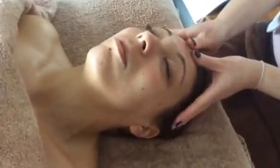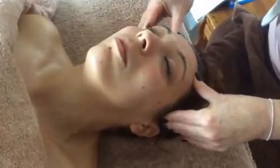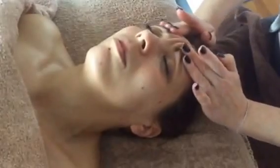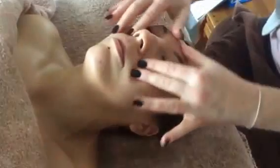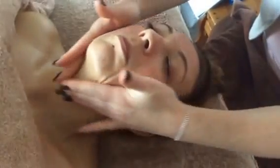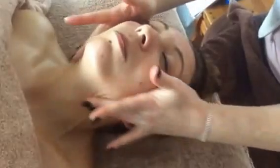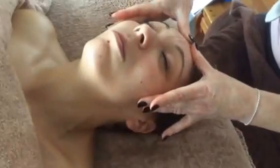And then releasing blockages, the circling. Like I said, just lots of circles moving outwards. Up and out. Circles, circles. And this is unblocking any blockages. These are quite strong. Circles, circles, circles. And you can do a few rounds of that. Keep it flowing, keep it even. Circles.